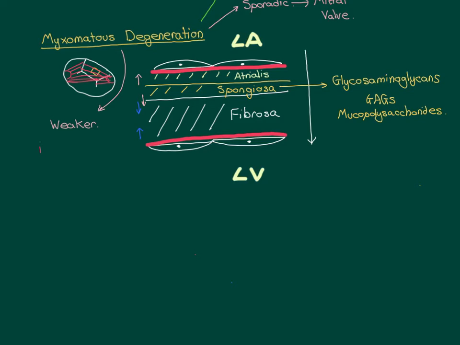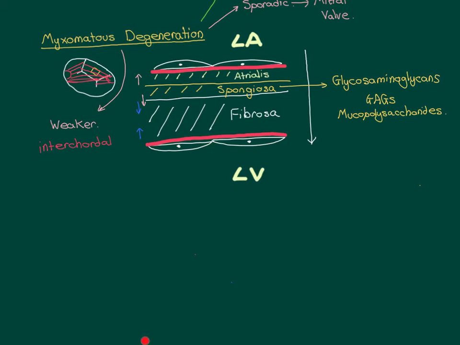So what actually happens is the cusp portion that's in between the chords, so the interchordal portion of the cusp, will actually invert backwards, so you get it pulling backwards. So in between the chordae tendineae you get that little bit flapping backwards. Now that would not normally happen in a healthy heart valve because it's got too much structural integrity to pull back that tiny little bit. But when it becomes rubbery in nature, that bit can actually flap back despite the chordae tendineae being on either side of it.